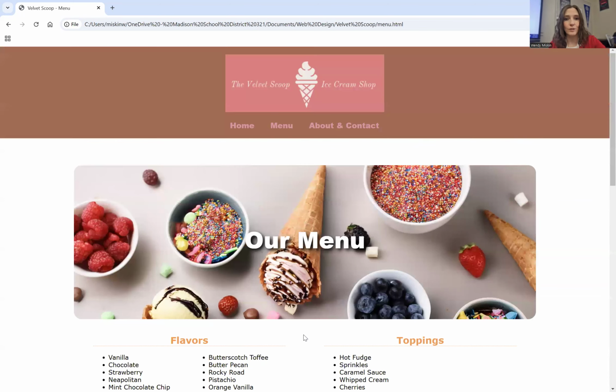You don't have to, but I would like you to have the text shadow on the H1 for both the menu and the about and contact pages. Just adjust it on the H1, and then that should be good. The next step will be to finalize everything. Just double check padding, margins, your spacing, tweak just your last finer points here, and then be ready to submit.